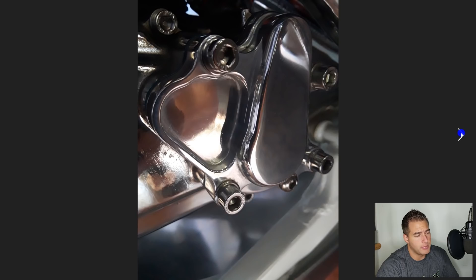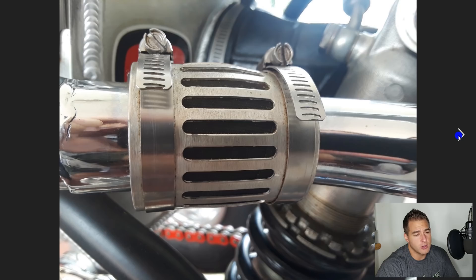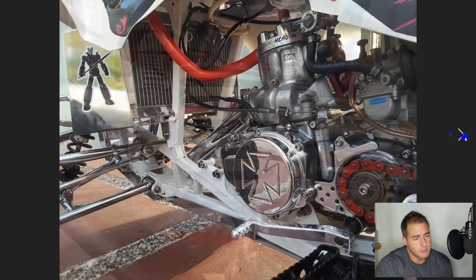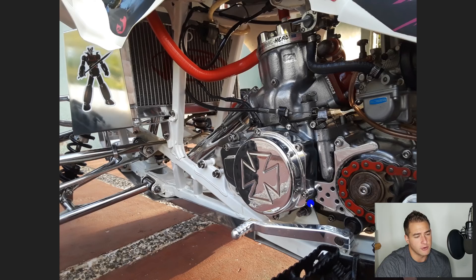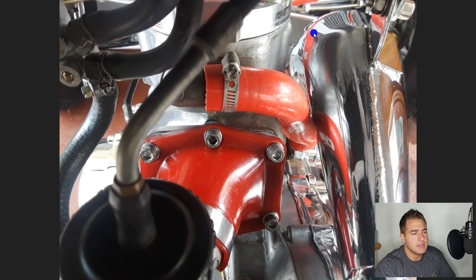Here's the water pump cover all polished up, and the exhaust flange which is also billet. You can see how clean that LRD pipe is. The radiator hoses are by CV4 — definitely goes with the build scheme. Moving to the left side of the motor: that stator cover looks fresh — polished to a chrome finish, it looks sick. He's got a Pro Design billet shifter, a Pro Design case saver, and the polished cool head — all these parts really go together nicely. Looks like he polished up the radiator shrouds as well. Here's the PWR radiator, and a shot from the back of the motor showing that LRD exhaust flowing through real nice. There's an oversized intake boot by UPP hooked up to that 38mm carb.